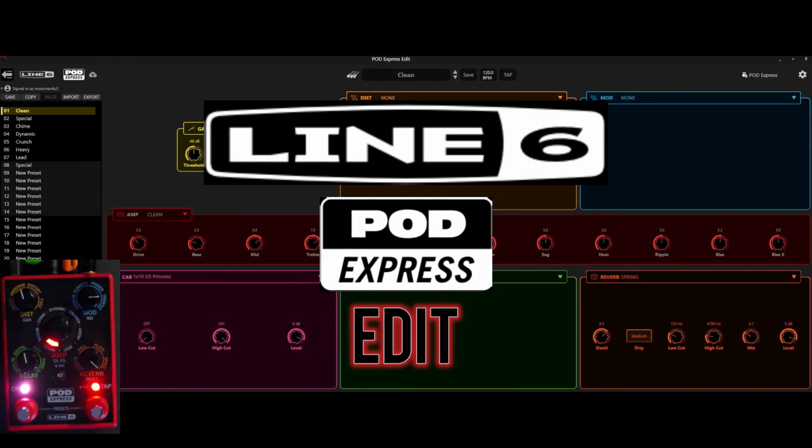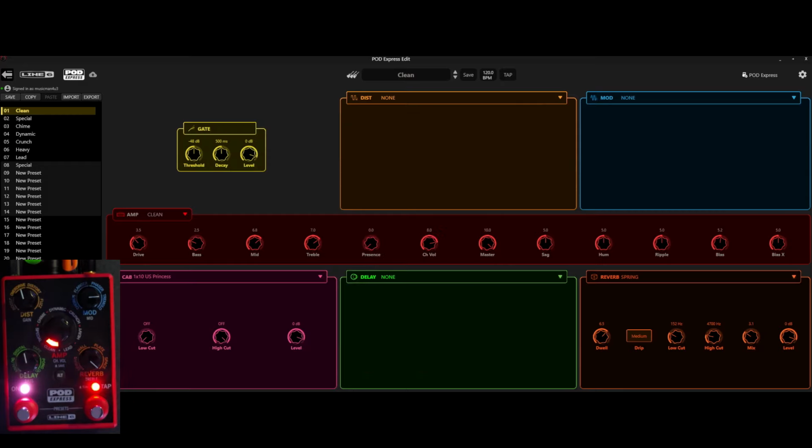Okay, guys, so I'm sitting here on my desktop, and I got the Line 6 Pod Express editor opened up, and you can see everything right there. This is really cool, guys. Let's see what else we got here. All right, so we're going to talk about what we see here on the screen. It looks like it's pretty much self-explanatory, so I think this is actually going to be easy from the looks of this, because everything's color-coded, just like it is on the box here, and everything's linked together. You got the Line 6 Pod Express right here on the table, and you got the software on the screen, and everything is pretty much dialed in.